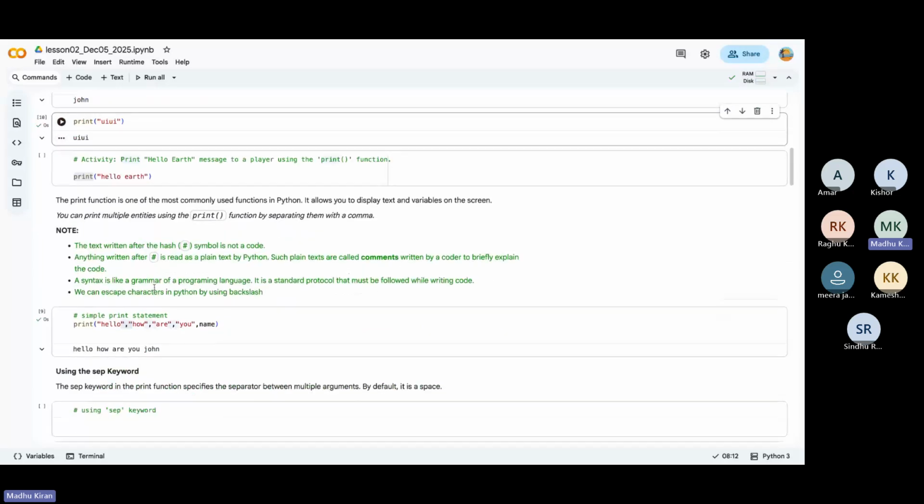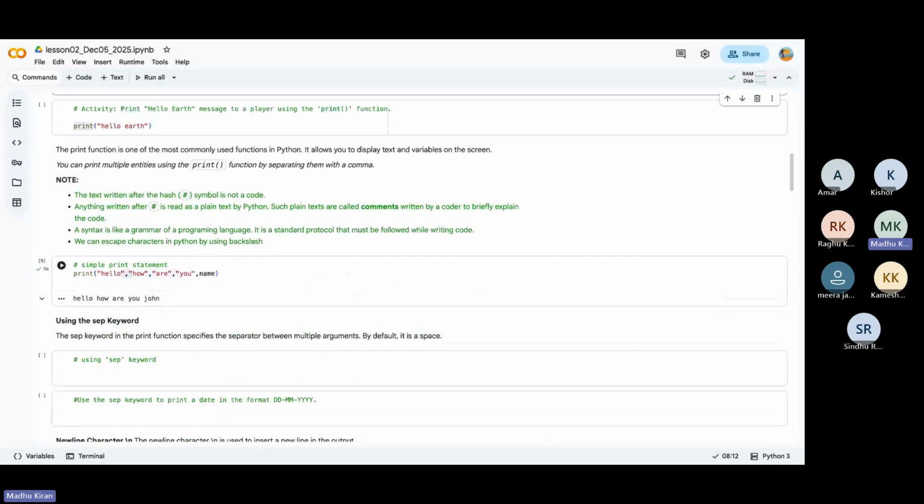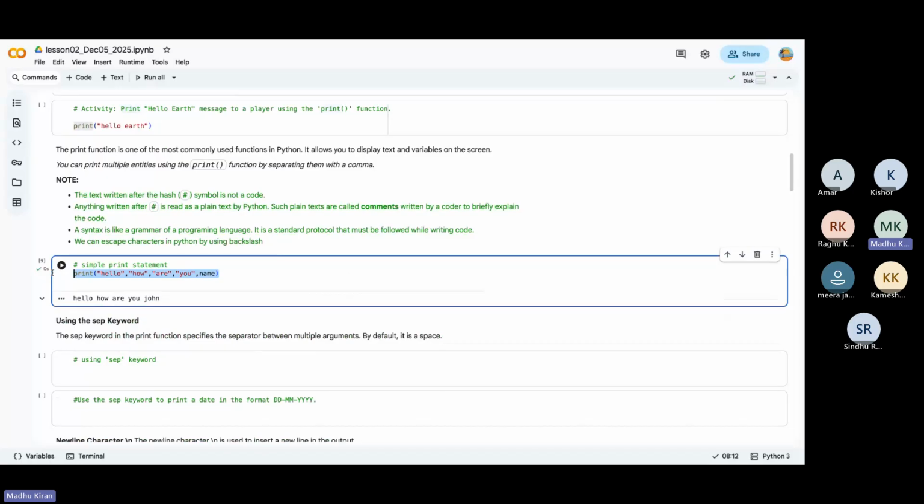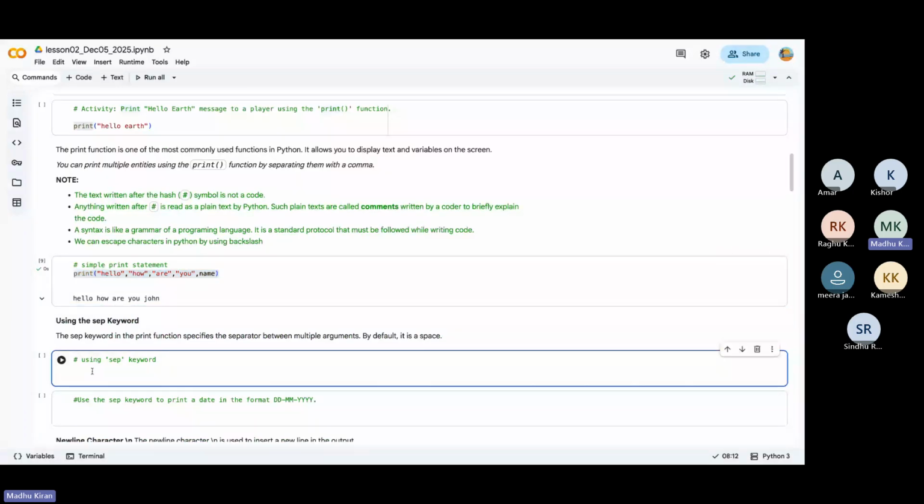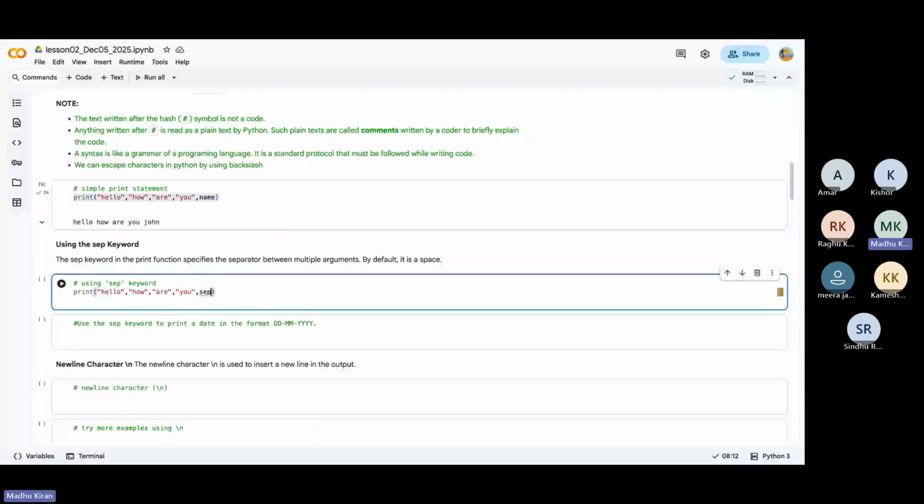But if you have multiple strings inside a print statement and you want to control how all of that has to be joined together, then we have a parameter inside the print statement which we can use. Like here, if I just pass this parameter separator, sep equal to, I can decide if I want to join all my strings with an at the rate symbol like this.